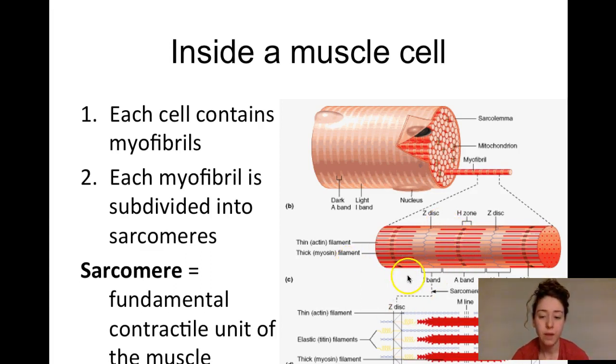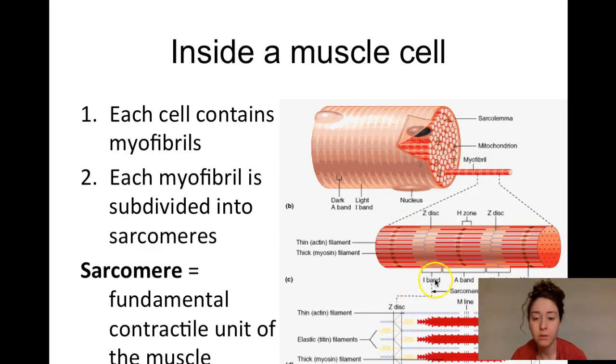We need to pay very close attention to how we're going to label these different parts of the myofibril. The first thing I want to draw your attention to is what's called the sarcomere. So the sarcomere is going to span from one Z disc to another Z disc. And this is the thing that actually is able to shorten. So these blue lines, these actin filaments, will come closer together. Those Z discs will come closer together when contraction is occurring.